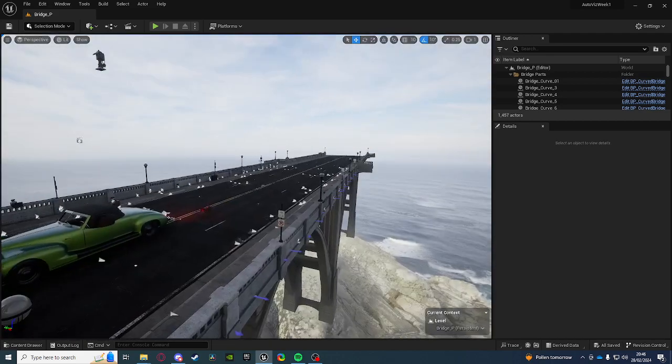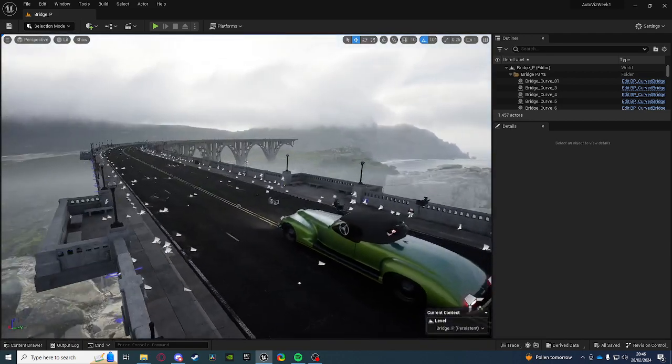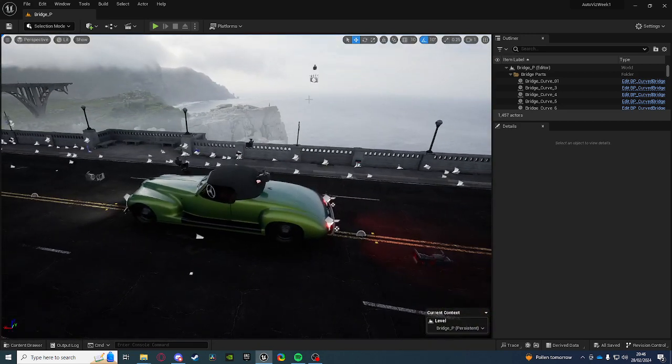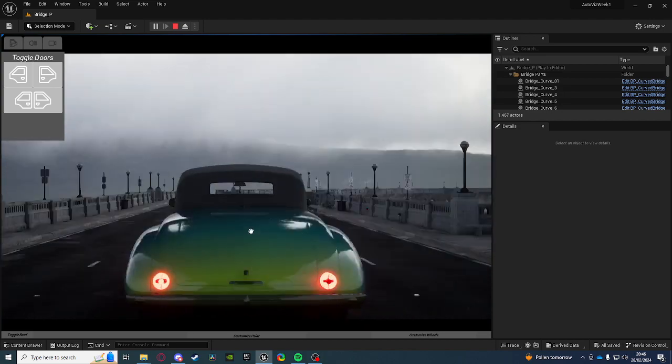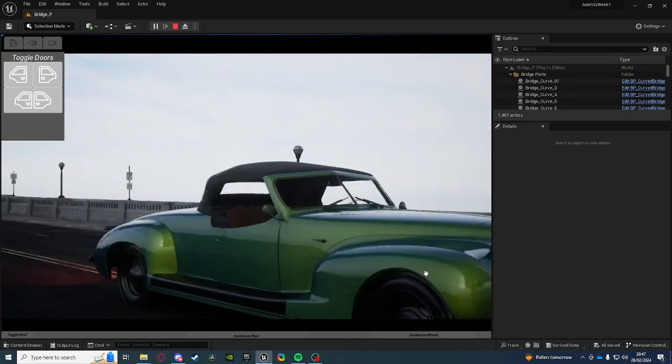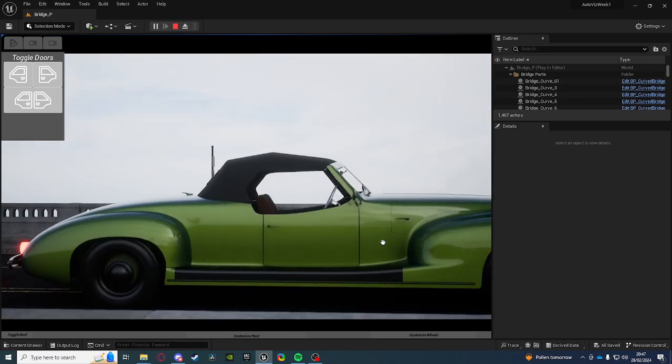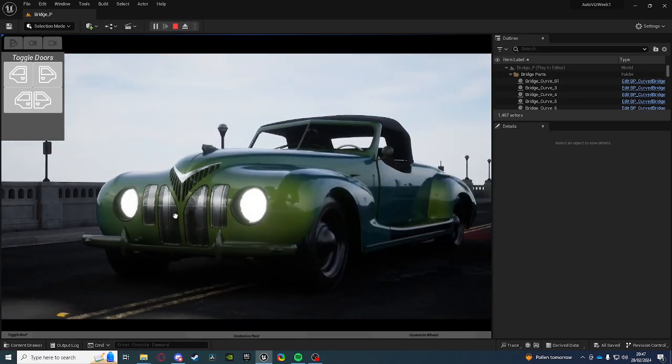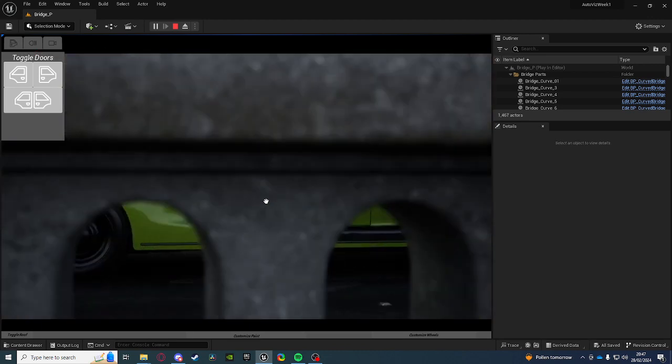So this is my project in a scene, in the bridge scene that I downloaded, and this is my car. When we click play, it's quite simple in configuring. I'm able to click and drag to look around the car. If I double click, it will change my position on the car, and so on.